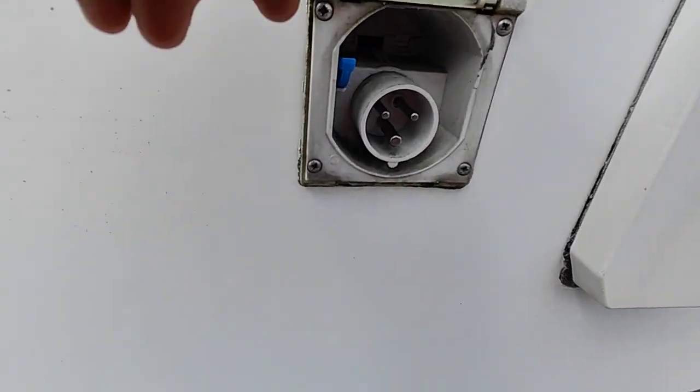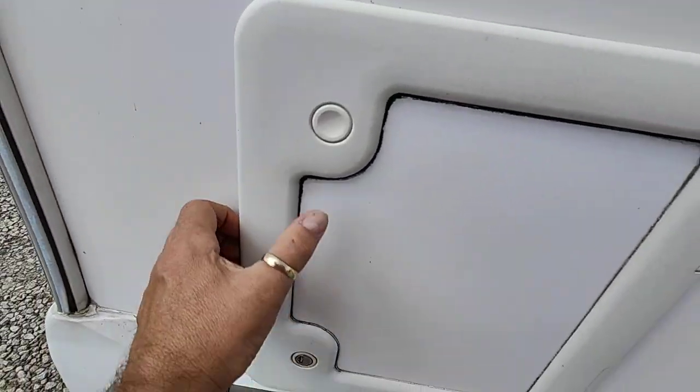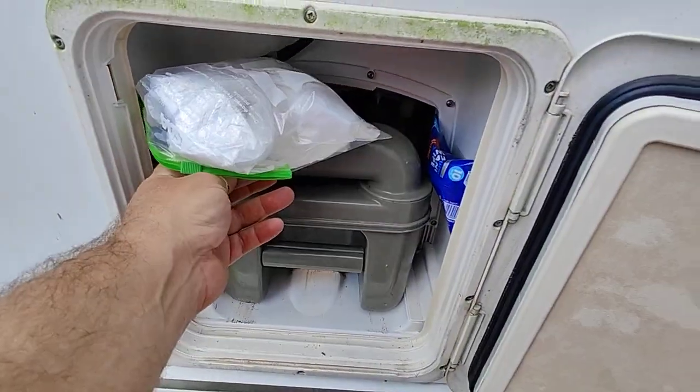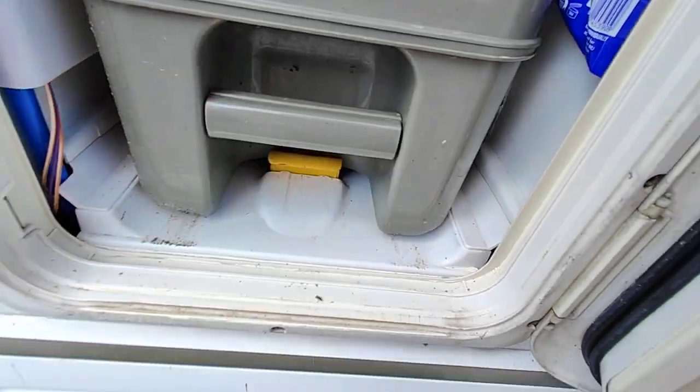Electric hookup, remember there's a little release button there for your right thumb to go on when you come to unclick it. Cassette toilet. There's a set of gloves in there, look, that's handy. But little release button at the bottom, the whole thing then slides out.